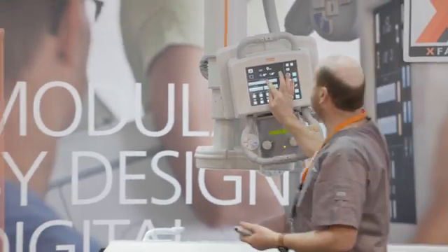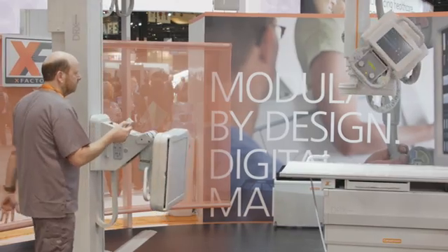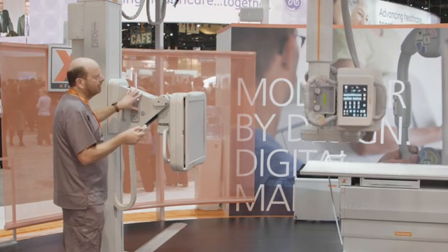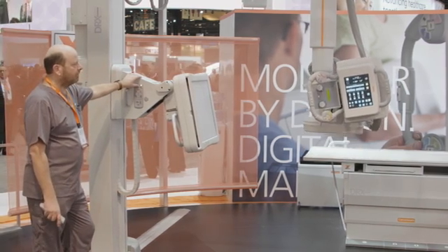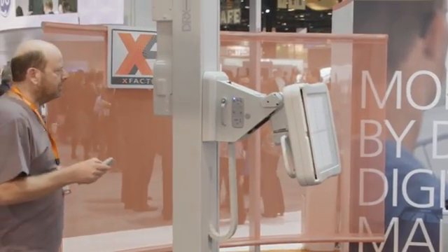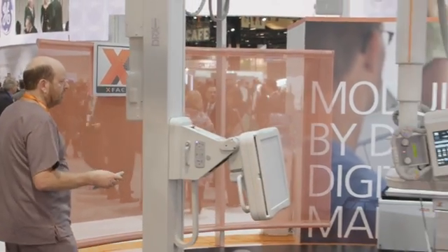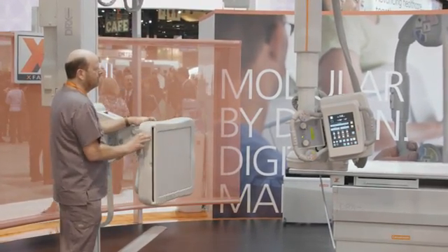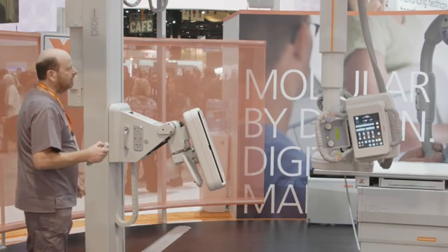We can also auto position to the wall stand. The wall stand tilt and location, as with the tube location, are brought up via auto tracking. As with the table, we can auto track to fine tune for the patient and reconfigure the angle tilt if it is more comfortable for the patient using auto center. The wall stand is mounted on a moveable rail, allowing the radiographer to drive it from left to right in addition to the usual up and down — and the wall stand will auto track in both directions. One final feature: the ability to swivel up to 45 degrees either side, with the system automatically centering to match both tilt and swivel angles.